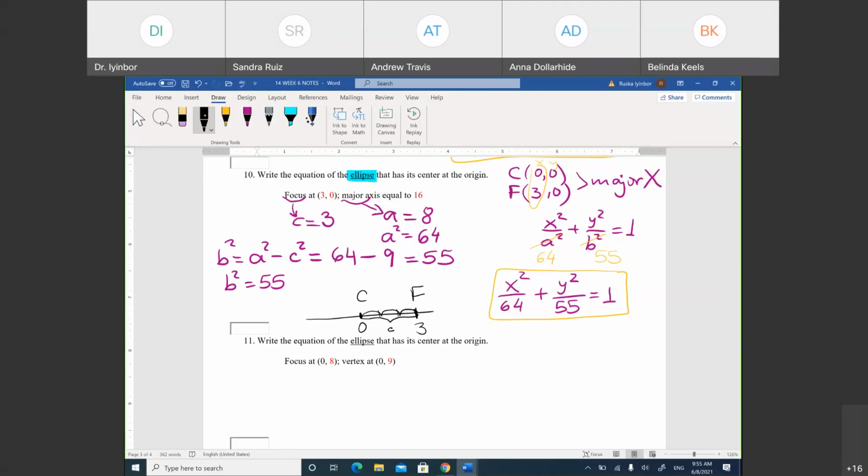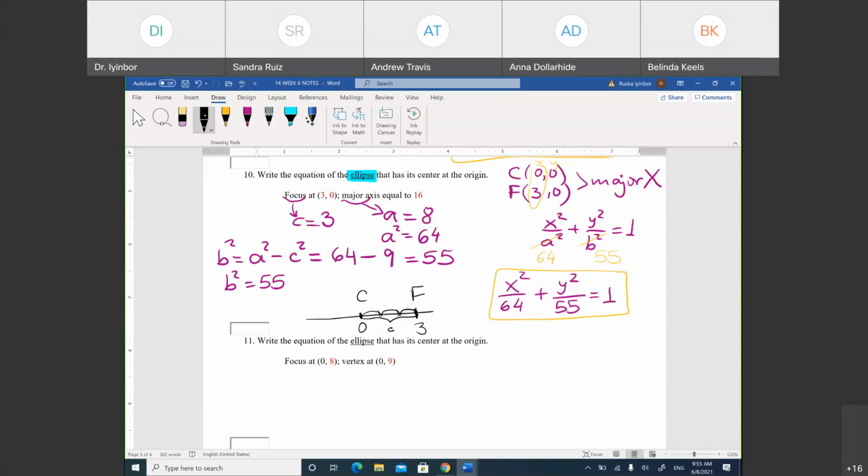Everybody good so far? So you have to look at the formula sheet to get the equations. And remember, A, B, and C are numbers. You have to find them. Also, remember, A, B, C are always positive numbers because they're distances. A is the distance from center to vertex, and it's half of the major axis. B is also half of the minor. It's a positive number. C is center to focus. It's always a positive number. Okay?